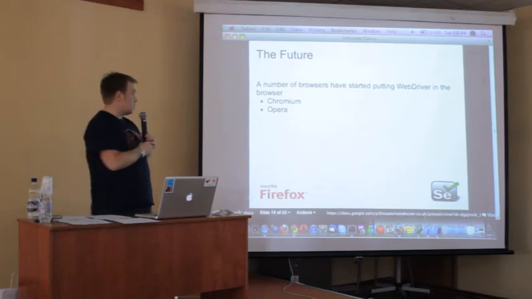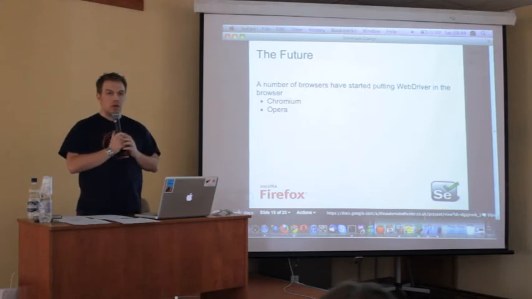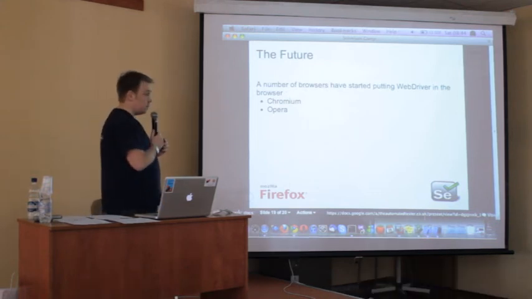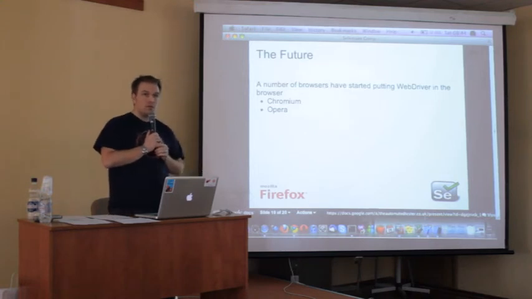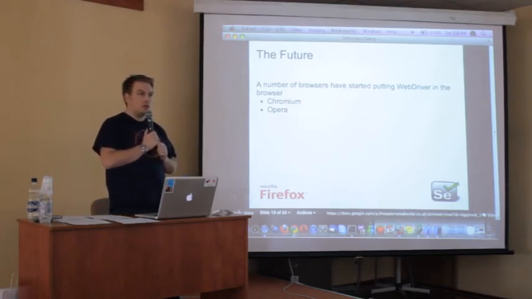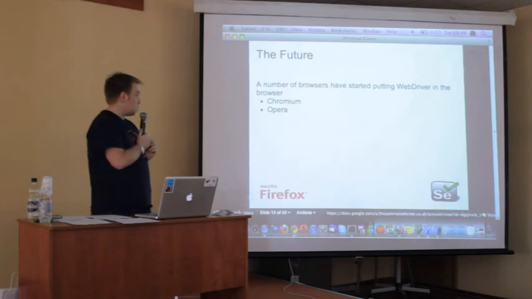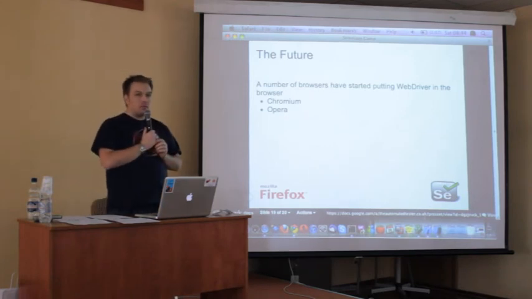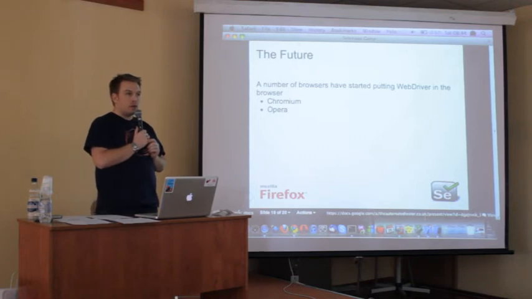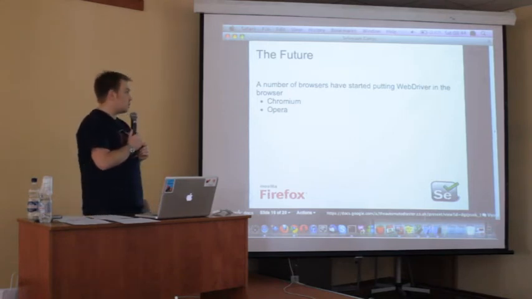So the future is Selenium 2 is now being put into browsers where possible. Chromium has WebDriver built in, so we no longer have to maintain that. Opera has done the exact same, and we're going to be expanding that. Mozilla's looking into doing it at the moment, but it means that we as a project no longer have to try to work out the best way to control the browser. The browser manufacturers know how browsers work, so they're the best people to look after it.